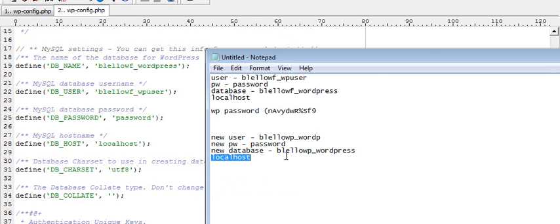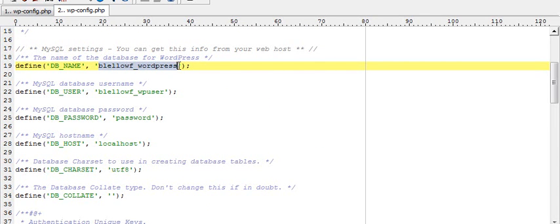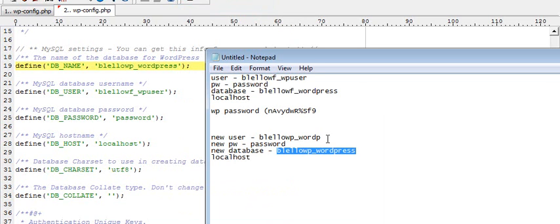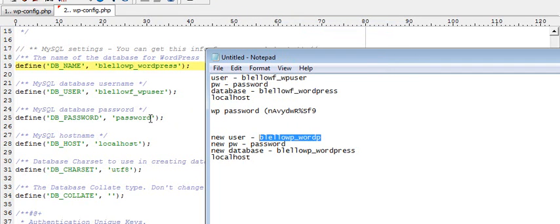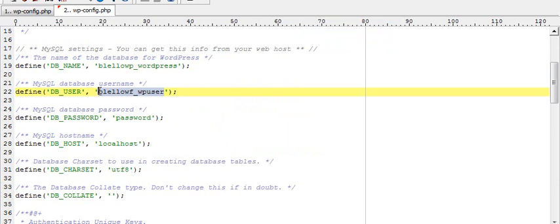The new database name will replace the old one. And I know these look the same, but as you can see, there's a subtle difference. The two domain names I'm picking have similar names. Again, that is no requirement whatsoever. Okay, and let's bring our little cheat sheet up over here. Get the new username. And we'll put that in here. And in our case, the password and the host name are the same, so we don't need to do anything with that.